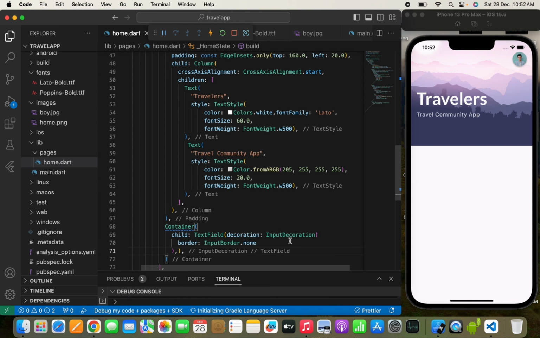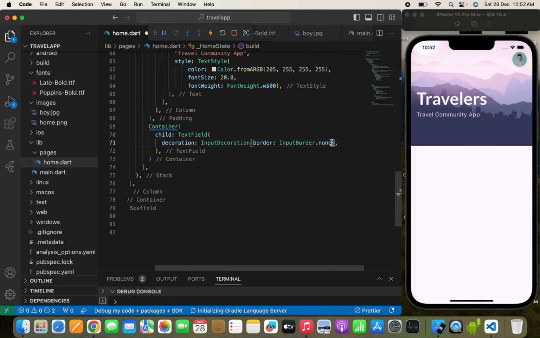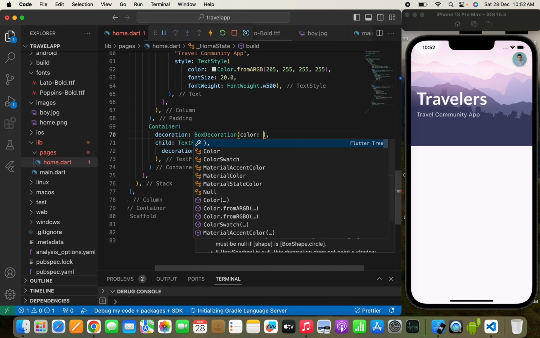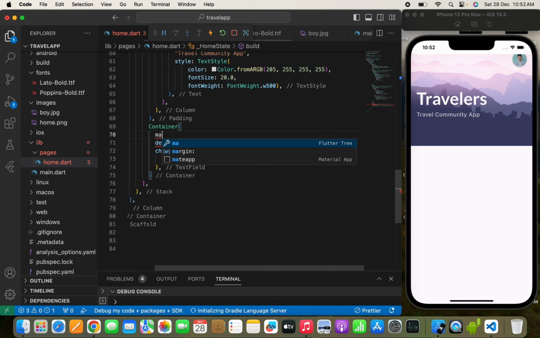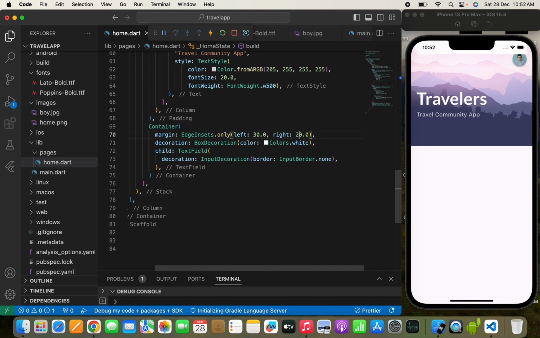Yeah, now here we need to pass one more thing, first let's pass a decoration, a box decoration. Now we'll pass a color, colors dot white, something like this. Now here you can see the text field, but we need to simply pass a margin, and then set dot only. From the left let's pass 30, and from the right let's pass 20. Yeah, now here it is.